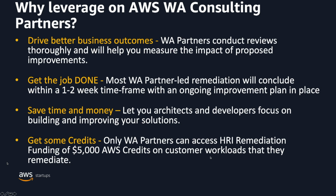So what are the benefits of leveraging an AWS well-architected partner? Partners sit down with you to review the questions and deep dive into your infrastructure. This makes sure best practices are evaluated in the context of your business with your constraints in mind. And partners bring a fresh eye, sharing their experience of other reviews they conducted. Partners can help you implement the remediations as well.